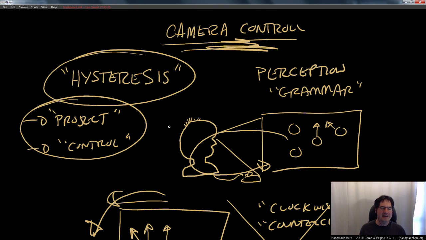Right? That doesn't take into account time. It doesn't take into account the path that the player flowed through the world, right? It just knows when the person's here, I want to show them this particular camera angle. Now, hysteresis is about not doing that. It's about saying, let's take into account time. Let's take into account the path by which something arrived where it's going to be, and let's make our algorithms aware of that, okay? Now, why is that important?